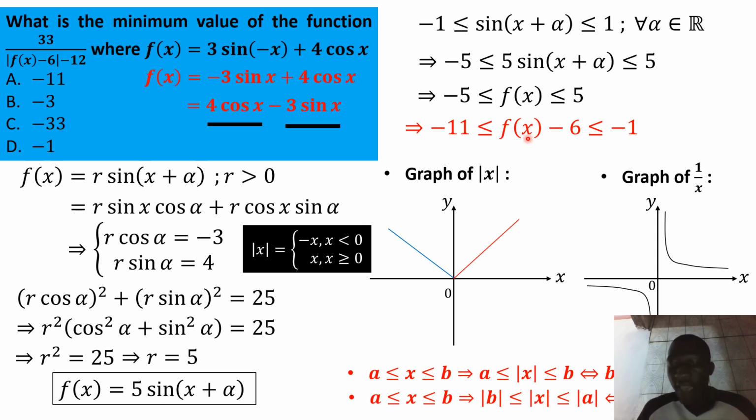But now if this f of x minus 6 was both in a negative and a positive interval, then we are going to begin the lower bound from 0, because the absolute value is always greater than or equal to 0. In fact, the absolute value function is always positive. You see it is above the x-axis always, no matter the value of x. The absolute value of x will always be either 0 or greater than 0. All right, so let's now proceed to see how we can analyze this, like how we can proceed from this step.